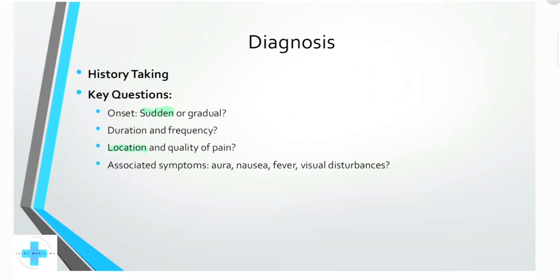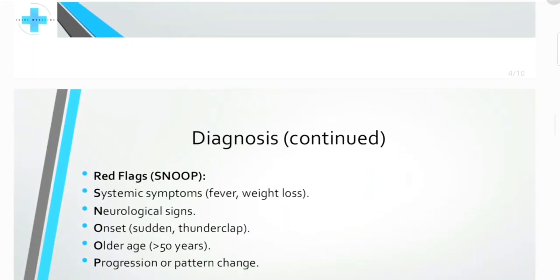Okay, where's the pain? Is it one-sided? Is it on both sides? And just what's the level of pain, like 1 to 10? How terrible is it? And do you have any other symptoms, just maybe not the aura stage of migraines, which we will talk about? Nausea, fever, or visual disturbances? Okay, on to the next.